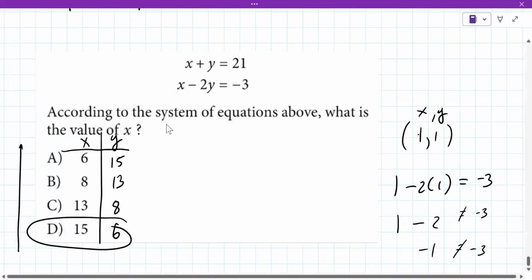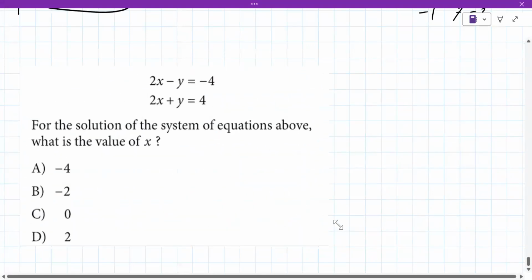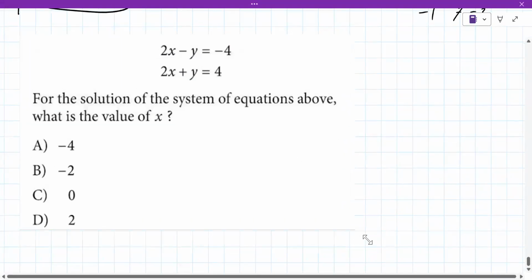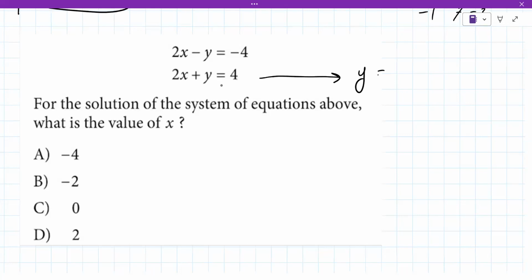Okay, next question I'm going to throw in front of you here. There's actually two ways to solve it, and it really comes down to which you like better. You can always use one of the methods, elimination or substitution. You can always make a table. One of the things that might cause you to not make a table is that you've got to solve one of these for y. The second equation isn't too bad to solve for y. It's y equals minus 2x plus 4.